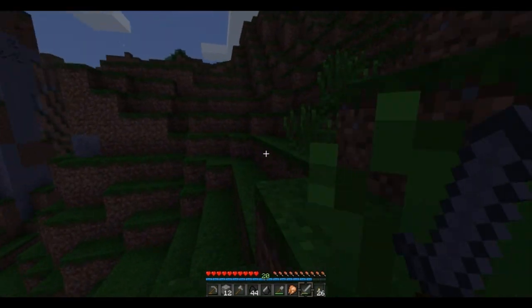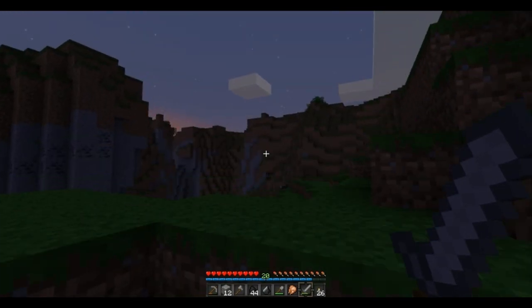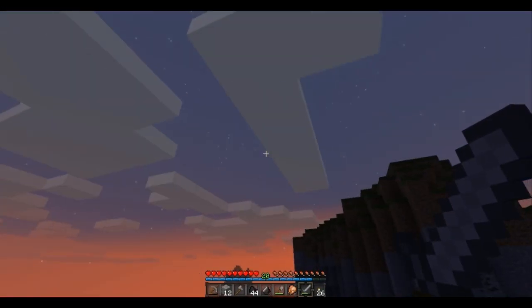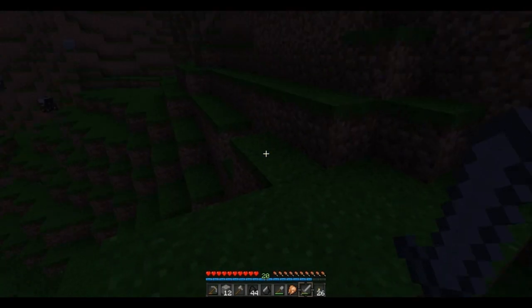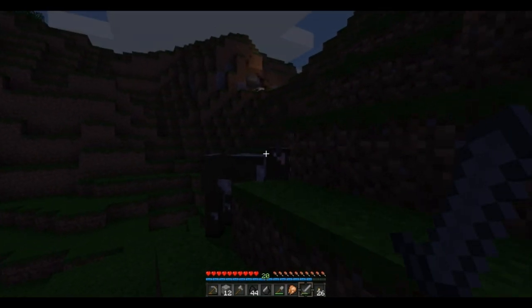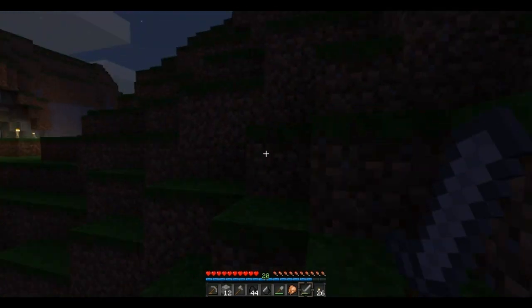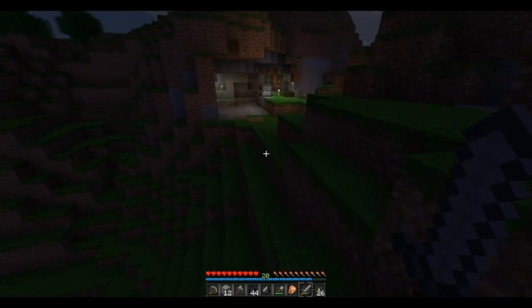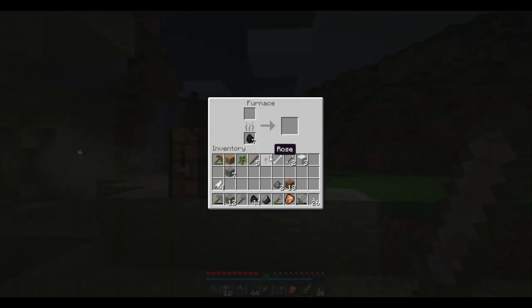Out here. Night is really cool with all the stars. I think they actually flicker too. I don't know, I can't tell. There's some light down there. Maybe a lava pool? Not sure. Alright, that'd really suck if I died because I already have 20 levels on me.